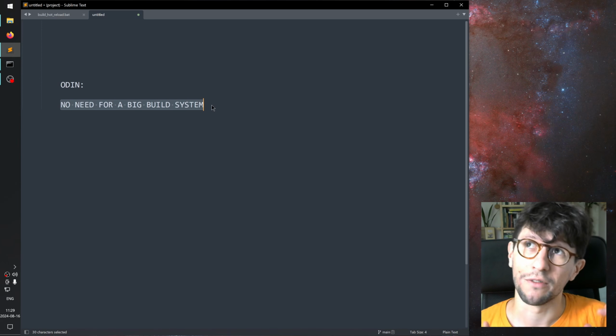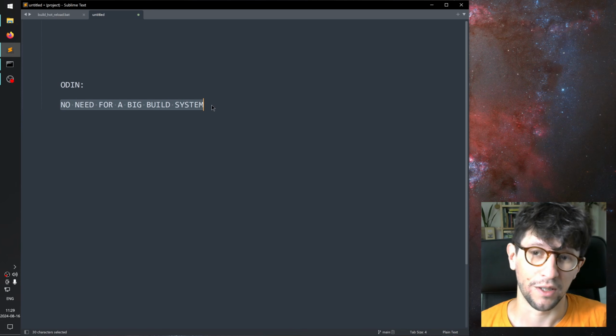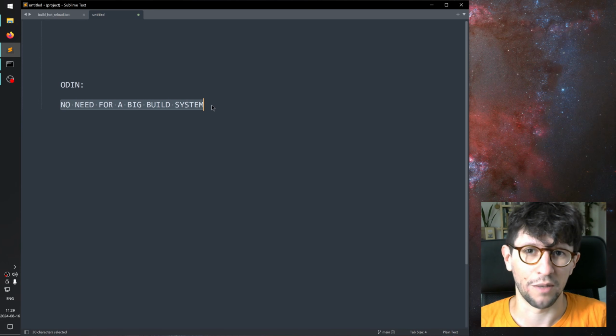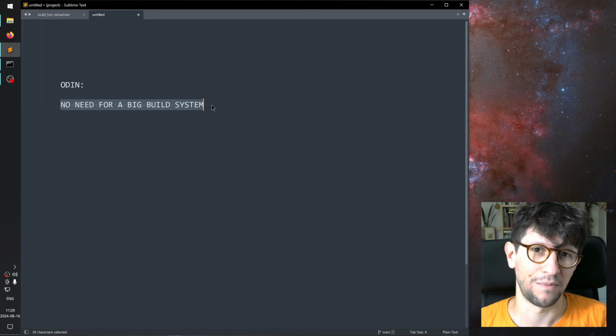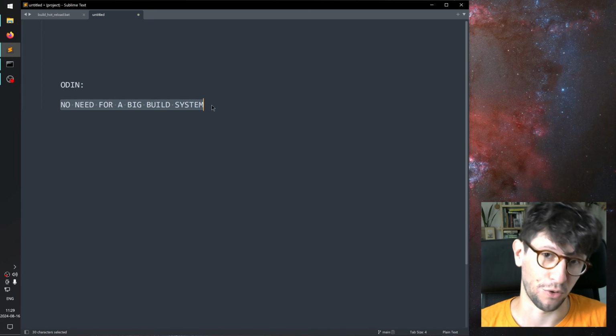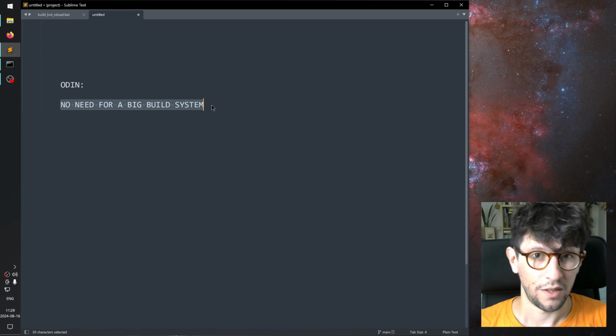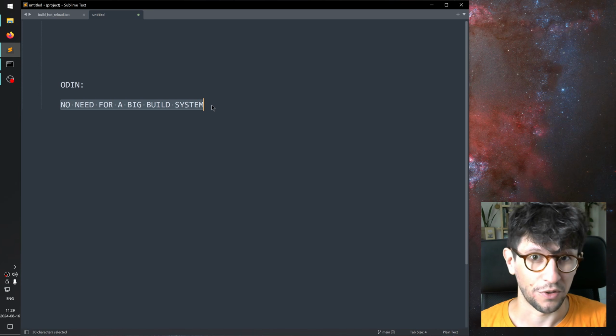And if you have downloaded some projects from GitHub in other languages, sometimes you might have been stopped or given up because you didn't have the build system that this project required to set everything up. In Odin, you usually either do not need any build system at all, or if there is a build system, it's usually just a simple batch file or shell script that executes a few compiler commands in series.